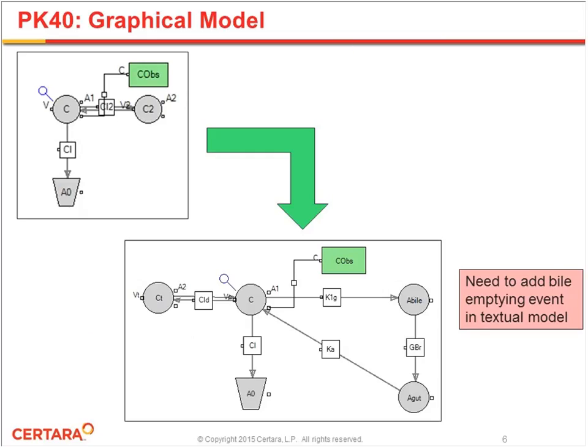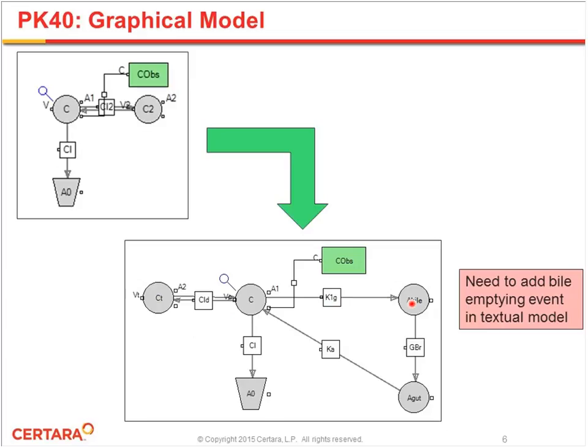That is shown here. So we start from our standard two-compartmental model. Now what we've done here is we moved this C2, this peripheral compartment, on the left-hand side, but apart from that, everything stays the same other than just a few renamings of the concentrations and the volumes. So this stays the same more or less. We've just added 2 other compartments. First of all, the transfer of amounts of the drug from the central compartment to the gallbladder, what we call a bile, which is governed by the rate constant K1G.